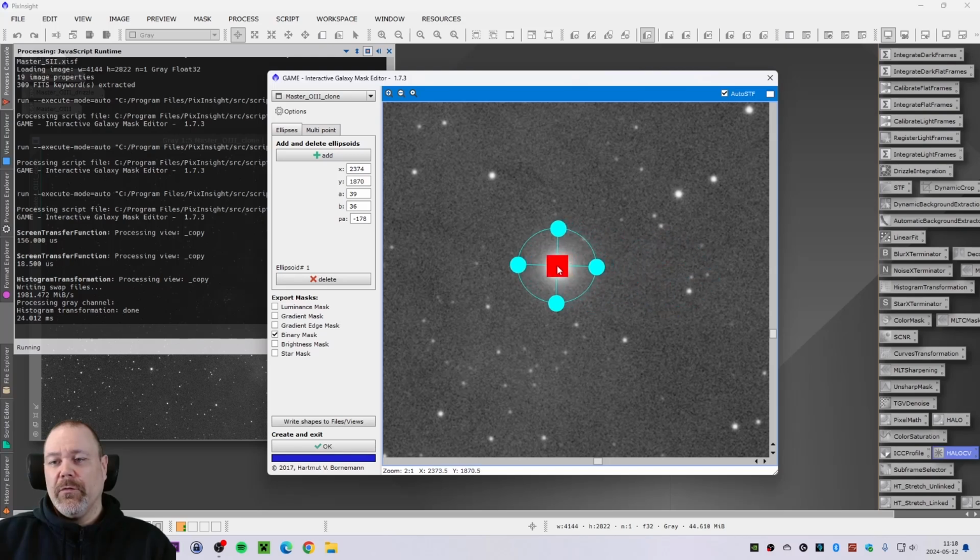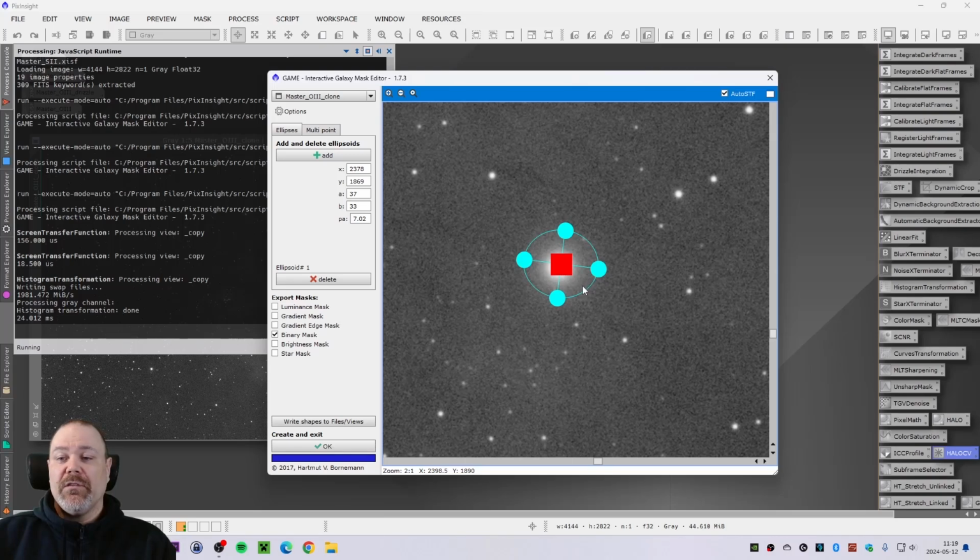You might want to reposition it a few times to see that it actually is covering only the halo here. Because if it covers more or less, you might experience some sharp edges around the halo or star that you were actually trying to manipulate.